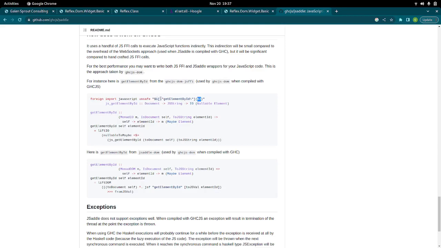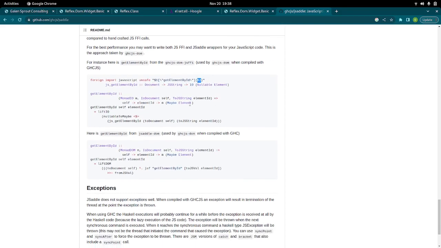Document is the first argument that we'll have, and then some JS string, which is a type created by JSaddle DOM, and in a couple places actually, and that will be the argument here. And then we get an element as a result.